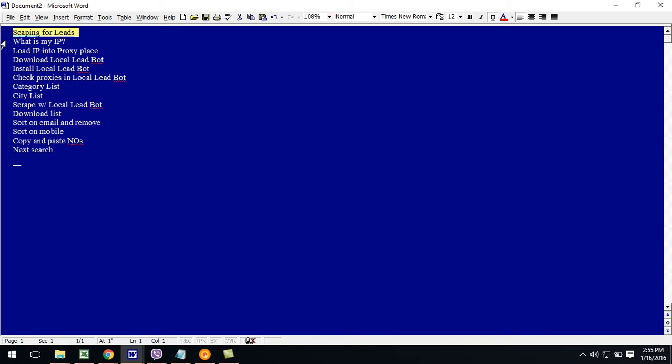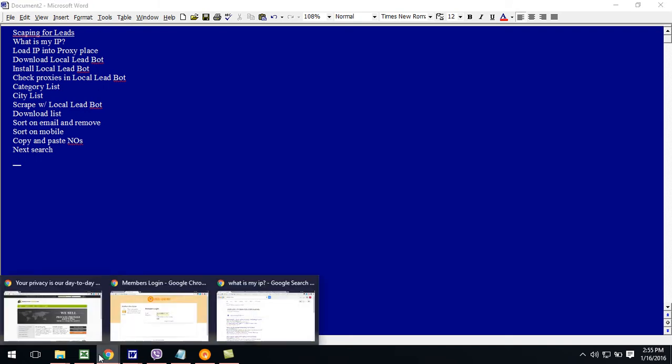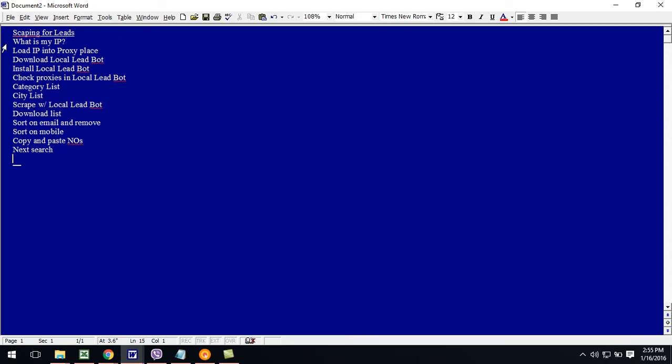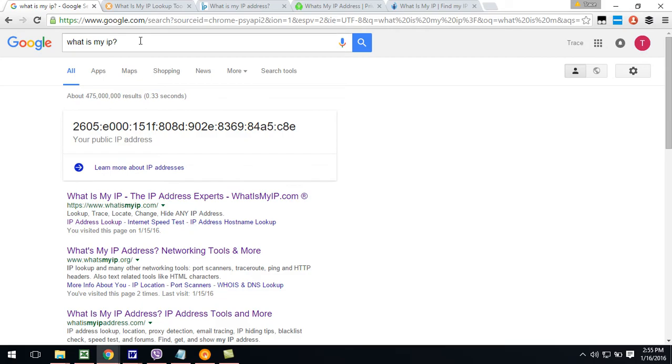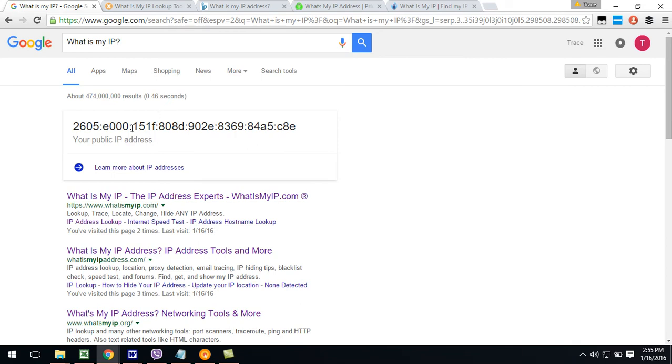So the first place we go, we want to find your IP address. Every computer on the internet has an identifying address, and we want to find out what ours is. So we're going to start. We go into Google, and you see I just copy and paste. It says my IP address is this, but this is not what we want. This is not in the right format.